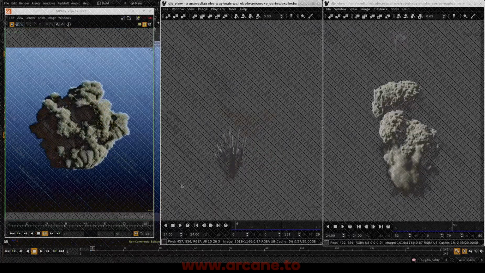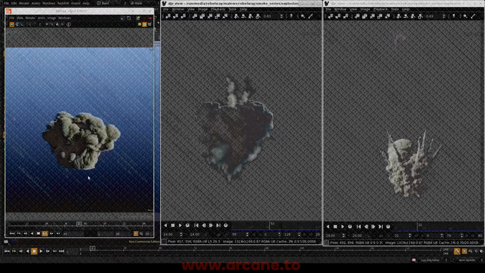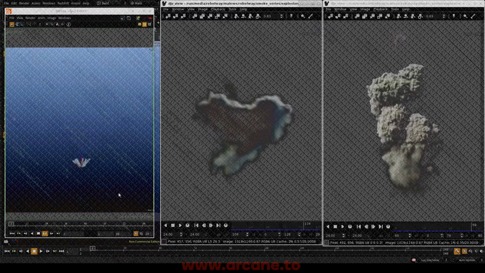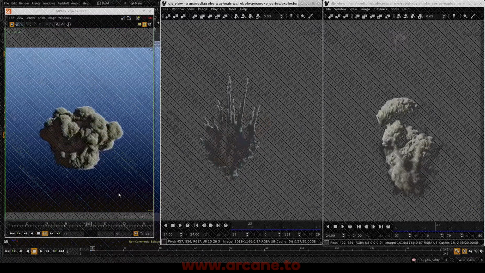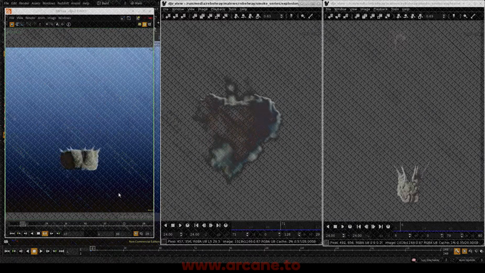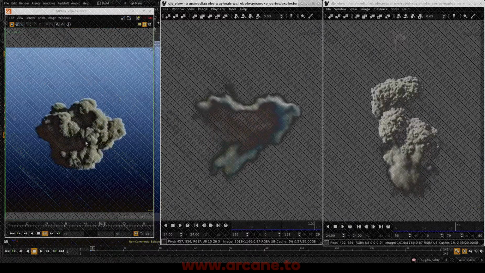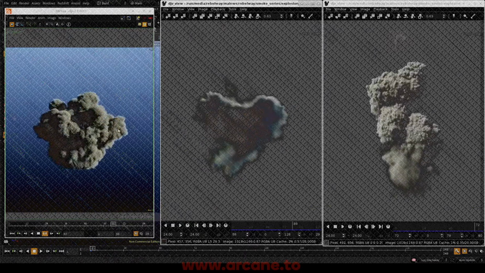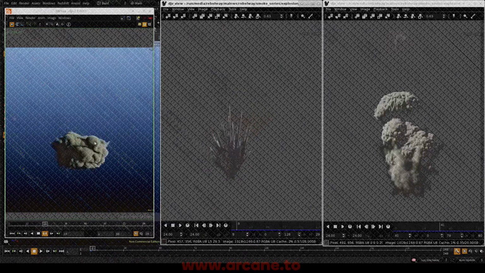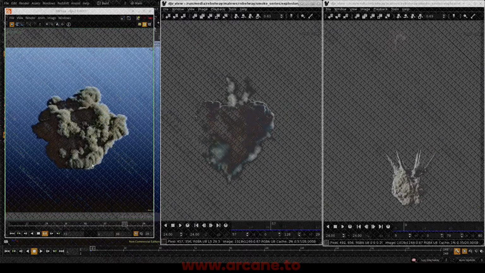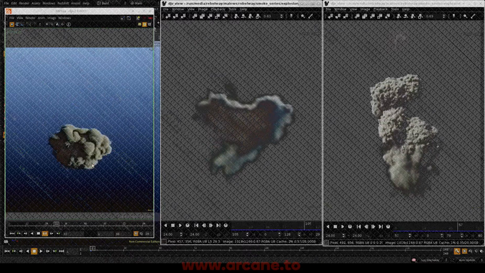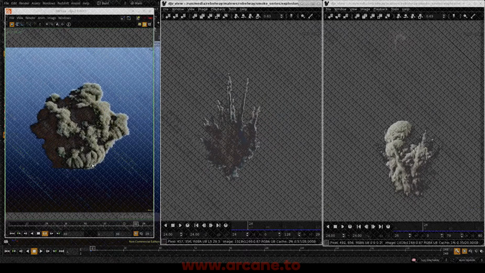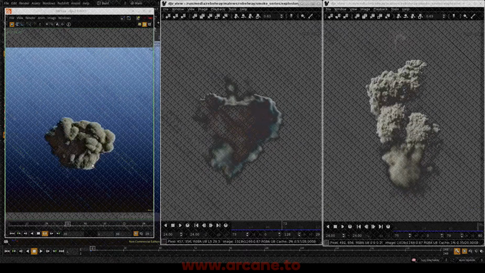In this week we're going to learn how to create these type of explosions and primarily how to emit from a fast moving object. And in this case we're not going to have a single moving object, we're going to have multiple projectiles or tendrils emitting smoke. And the technique that we're going to be creating, the workflow that we're going to be creating can pretty much solve all the tendrils effect that you see in explosions.